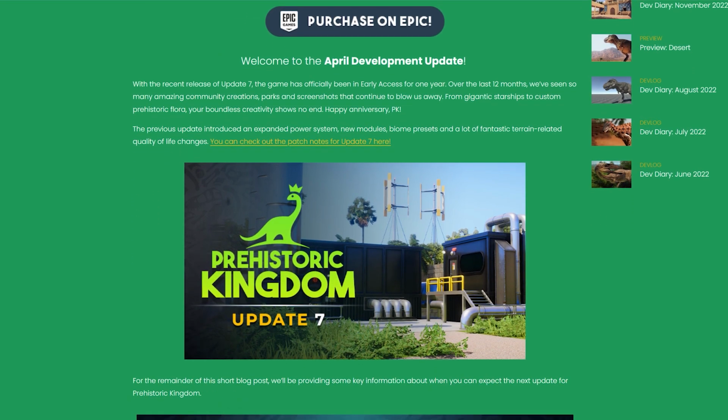Welcome to the April development update. With the recent release of Update 7, the game has officially been in early access for 1 whole year. Over the last 12 months, we've seen so many amazing community creations, parks, and screenshots that continue to blow us away. From gigantic starships to custom prehistoric flora, your boundless creativity shows no end.